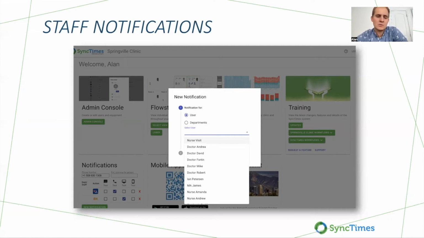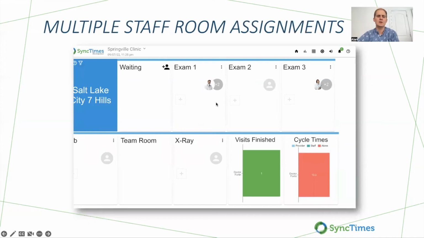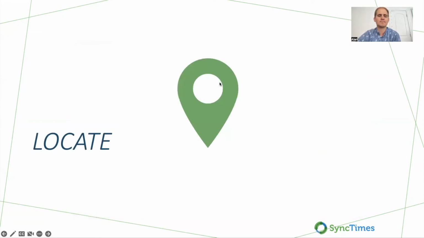So say I'm a nurse and rooms in my department are assigned to nurses, then I may say, I want to be notified anytime one of my rooms needs a nurse, or I may want to be notified anytime a patient selects a nurse call button from one of my rooms. And so that option is now available, whether to include non-provider staff. Just tied to multiple staff assignments, this is just showing that the provider +2 there. So those are some of the communicate pieces.